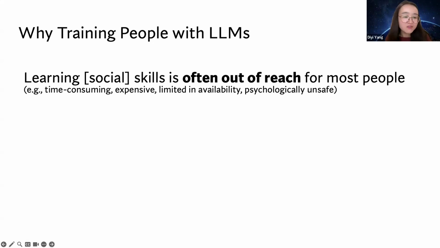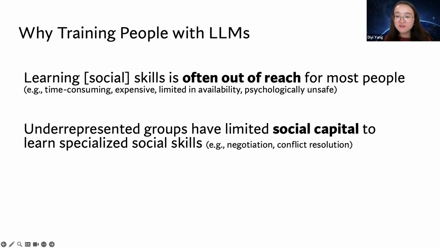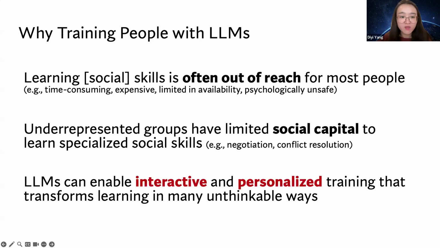And I also have this recent passion towards how we can help people learn soft skills, because it's really hard to learn these soft skills. It's very time consuming, expensive, limited in availability, and psychologically unsafe. And also, if people don't have enough social network or social capital, they might be in disadvantaged positions to learn those social skills. So large language models can enable interactive and personalized training that transforms learning in many unthinkable ways.